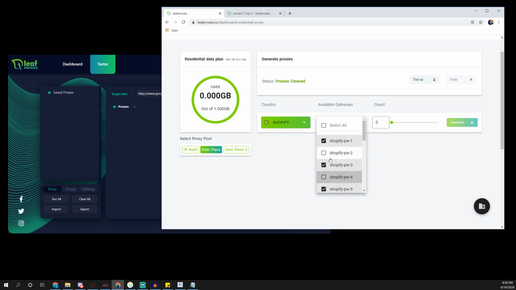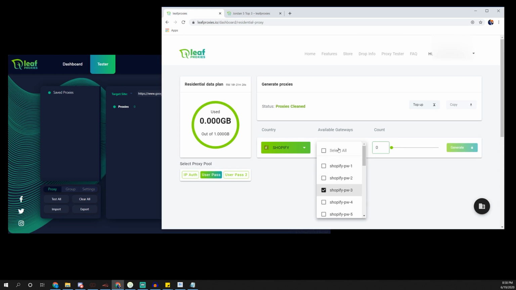You can select specific gateways like so, but personally I like to select all just because it's more convenient. And if you need 100 proxies, I would recommend generating double the amount, or 25% at least, so that when you prune your proxies on the Leaf tester, you'll still have enough.